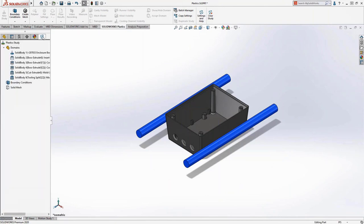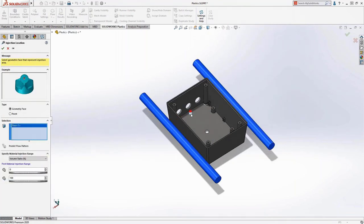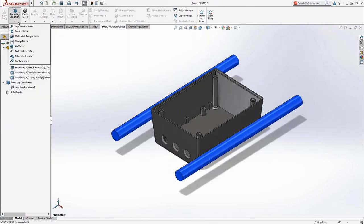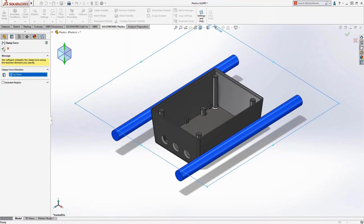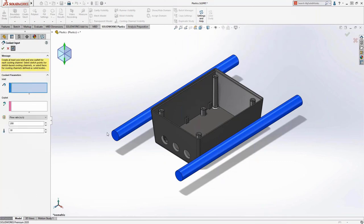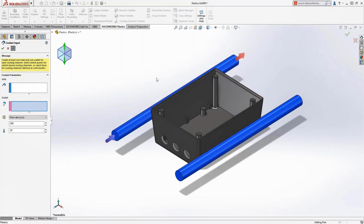You can also go in here and say, okay, here are those cooling runners. Add that stuff in here. And my injection location, again, using the geometry and not having to mesh it and pick a node, I can put it right in the geometry and the mesh will just accommodate that, which is what we really are used to in other types of simulation in SOLIDWORKS. So this brings that in there. I can do my coolant, lay these in here. Here's my input, here's my output, what the flow rate is, all that stuff right inside of here, which is also very nice. We'll do it right in the geometry.